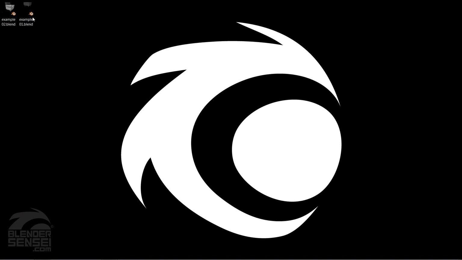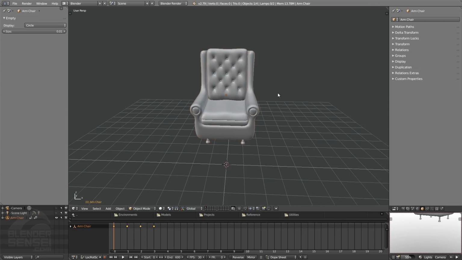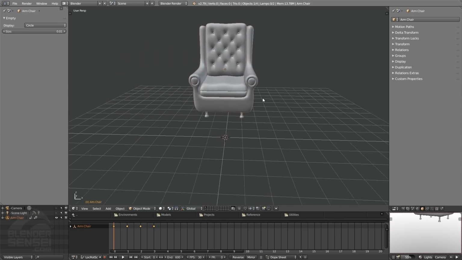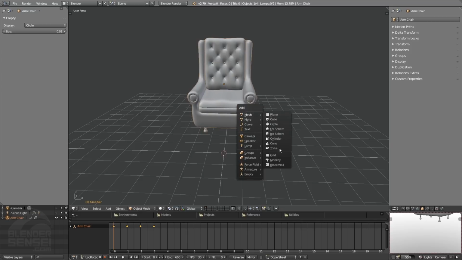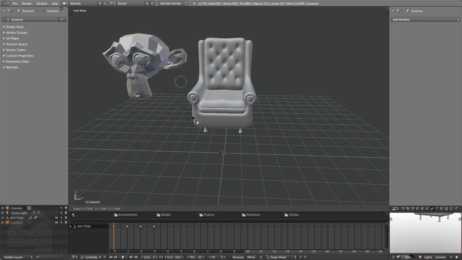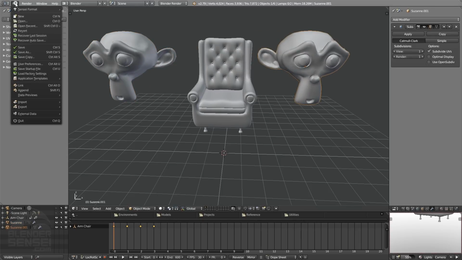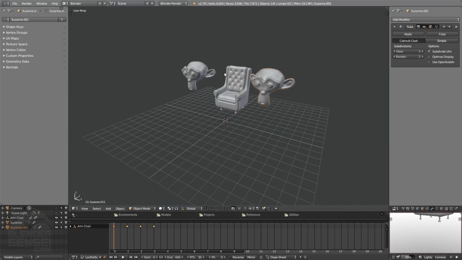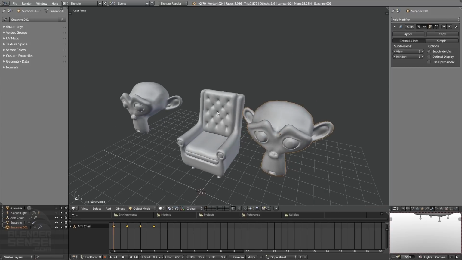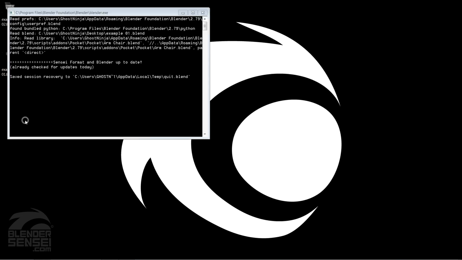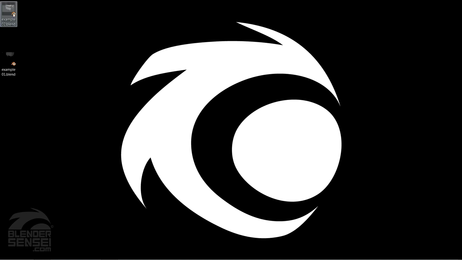Okay, so we've got these two files. We've got this first one where we just brought the one chair in there. And I'll go ahead and add something else here so this is less confusing. So there's some context. And I'll go ahead and save this. Okay, so we've got this first file with some monkey heads and one of these chairs that we brought out of the pocket using link instead of just regular pulling it out.